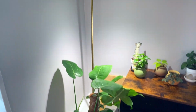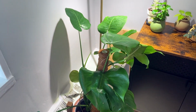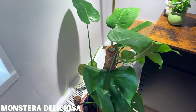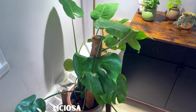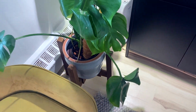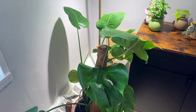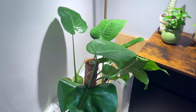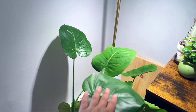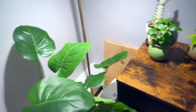Down here under its very own grow light, we have a Monstera deliciosa, just the green form. This one is struggling. We found more pests on it yesterday, sadly. So we're in the middle of treating it. We had been wondering why it was not doing well and a lot of leaves were drooping, and then we found pests. So that's probably what's going on. We might have to kind of chop it up a bit. I mean, you can see even the new leaf is coming out damaged, but hopefully this one does bounce back because it's one of our first plants.